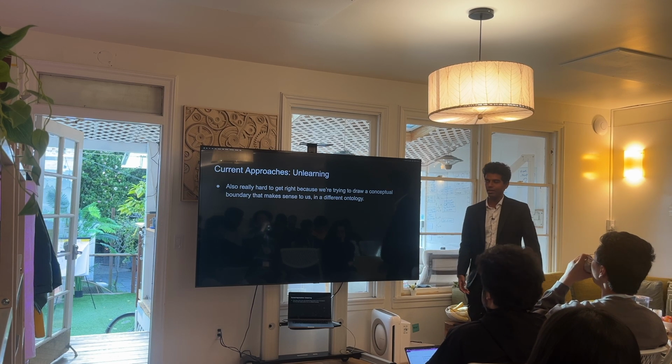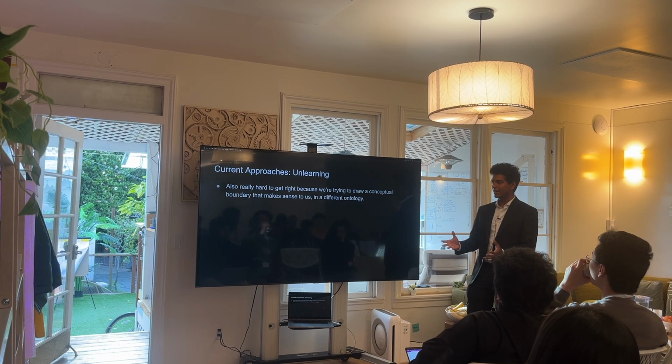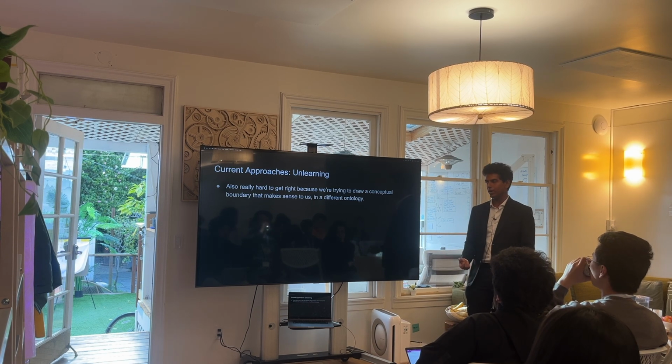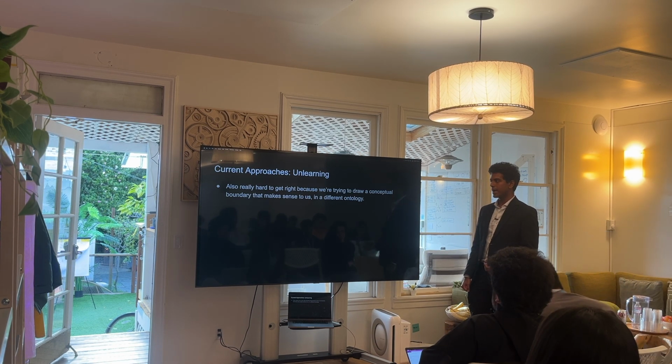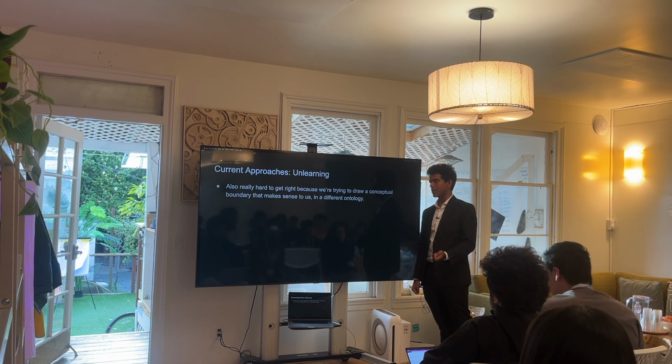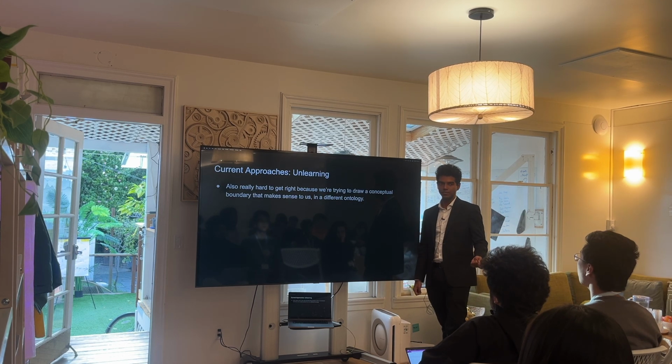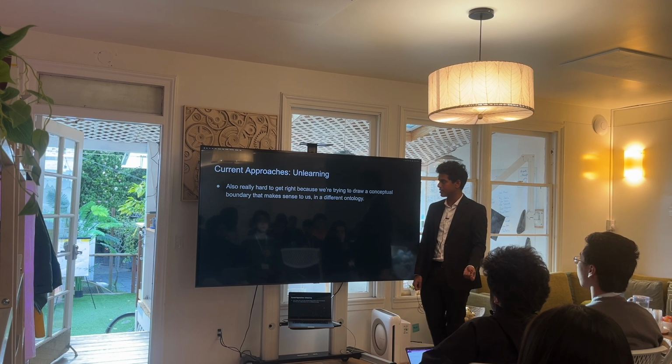So you want to draw a conceptual boundary around something that's really arbitrary if you view it from a completely different ontology, and you again come to the problem that your reward signal is always going to be underspecified. The thing you're trying to get out is going to be underspecified because you can't figure out what a fully general version of it is.